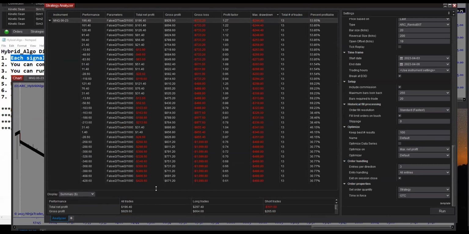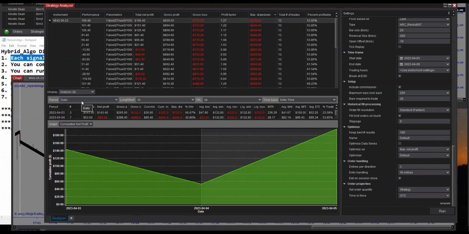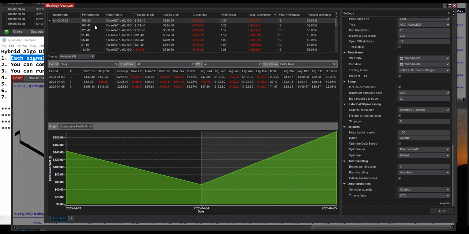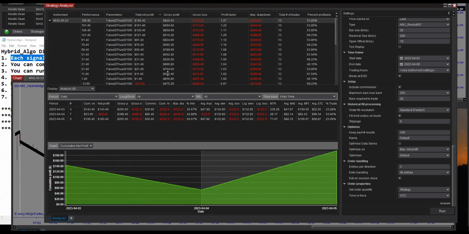Now, let's just take a look. Okay, take a look here. Maybe not the best setting, right? Take a look at the win rate on that, right? You can see, let's just sort through net profit. Net profit to smallest drawdown was here, 13 trades, but it's a 50% hit rate. So what does that tell you? That means the stops and targets are very big, right?